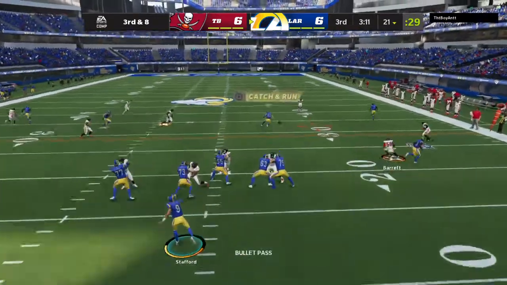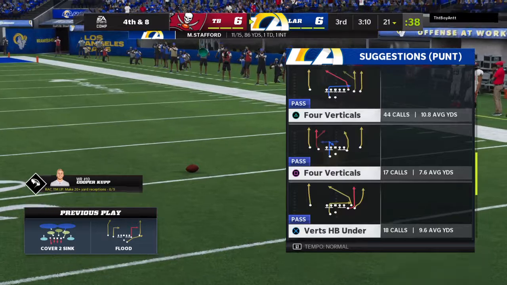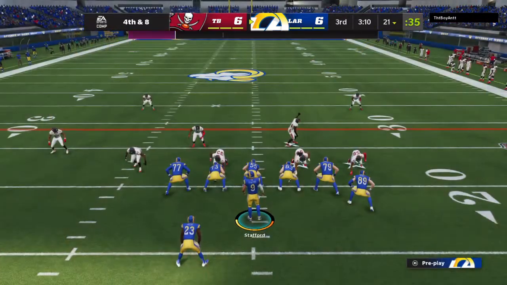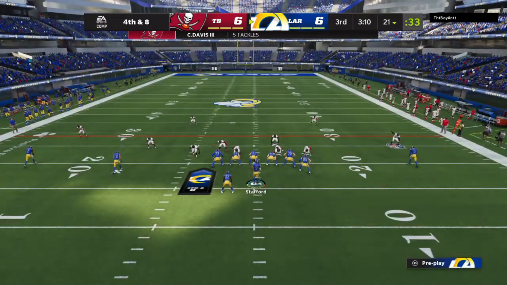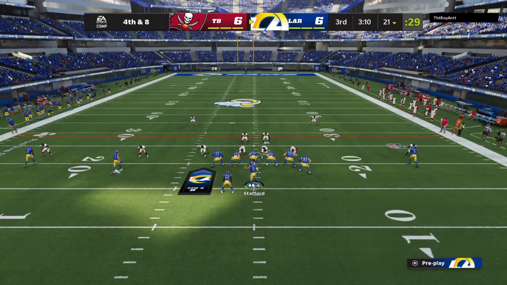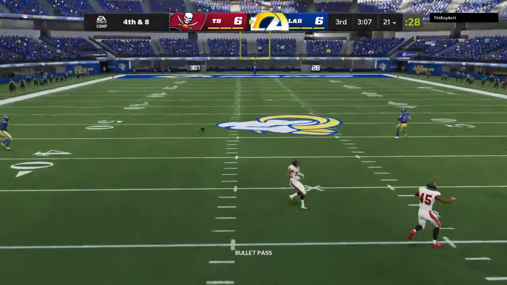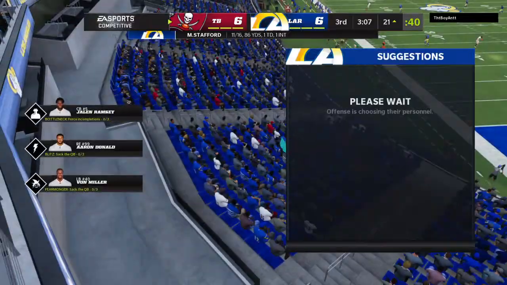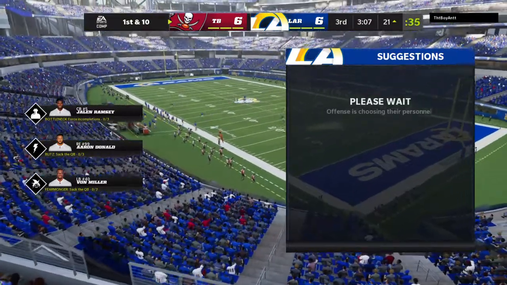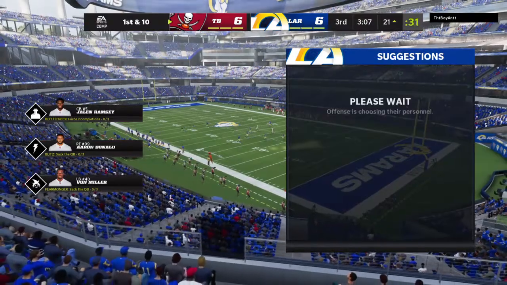Stafford. And that is incomplete. A lot of times it's that first read that you have. Maybe you get it in pre-snap, and he locked in on his target, but he was covered quite well, and that one's incomplete. They snap it to Stafford. And it's incomplete. They cannot convert, and they turn it over. Boy, a curious decision to go for it. Doesn't pan out, and the Bucs are going to take over with excellent field position to boot.